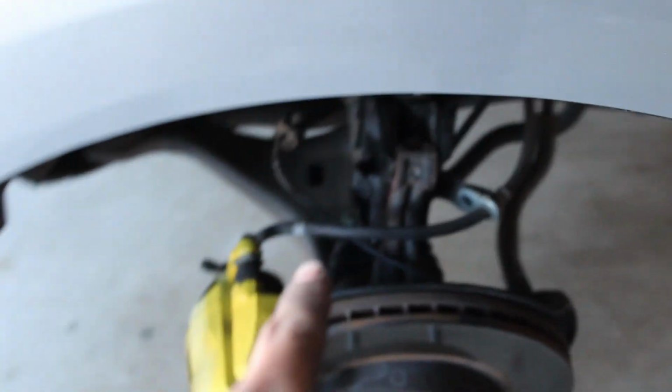The only thing we need to do left, we already took these bolts out of the strut. Now we just need to take the top hats.